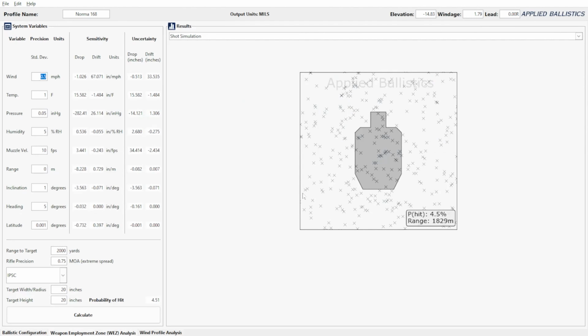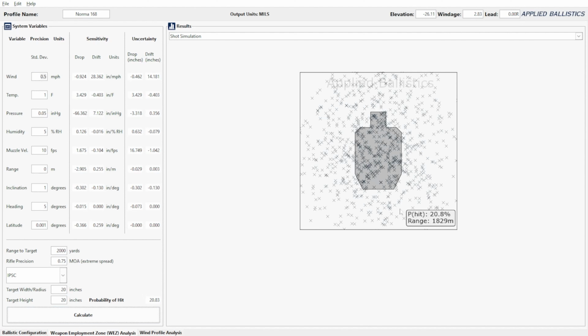Then we can go back to our weapons employment zone, and we can see here we had a shot simulation for 2000 yards with the 308. We've now changed to the 338, and we're now up to 20.8% hits on target. So you can definitely use this to get an idea of what kind of caliber you should be buying into. If we change that to maybe the 375 Swiss P, then we would see that increase even more greatly. And at these type of ranges, that's when you would really have to get this stuff perfect.